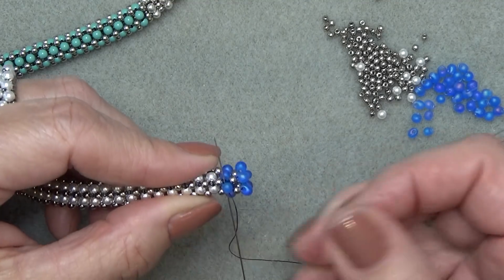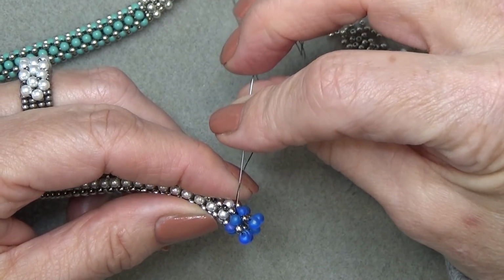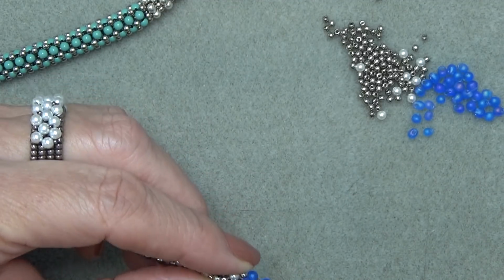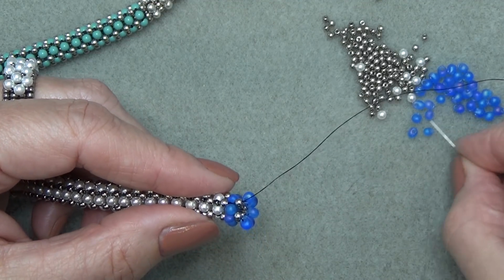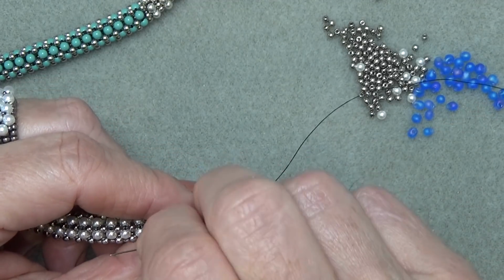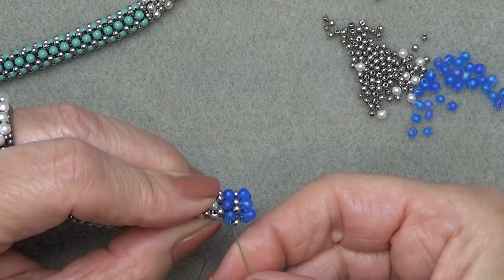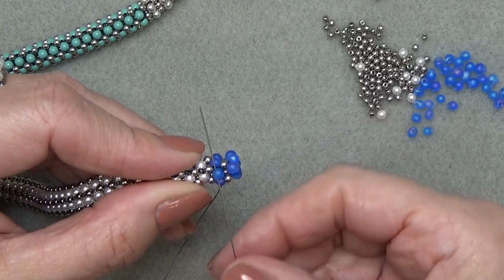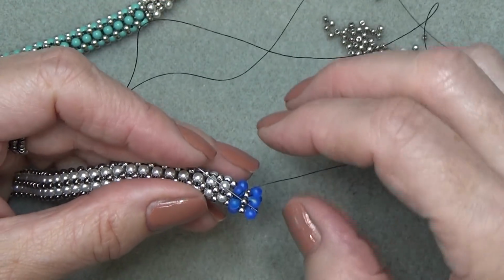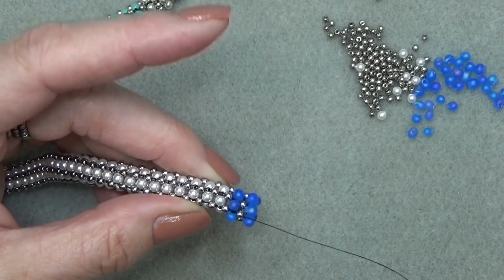Go through the next bead, just like normal. So here we have five on, so we're putting number six on. So you came through this one. Come through the 2 millimeter. Pick up a drop. Come through this one. Come through this one. Come through this one. So we're just doing the same thing that we've done. We've just added an extra bead on.